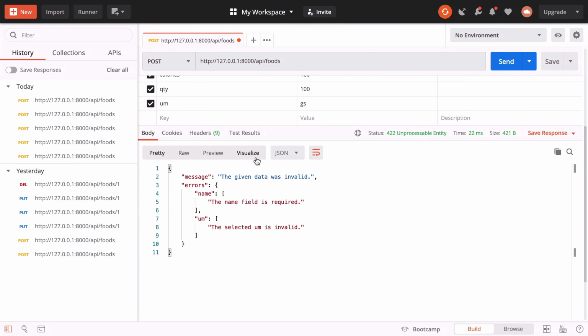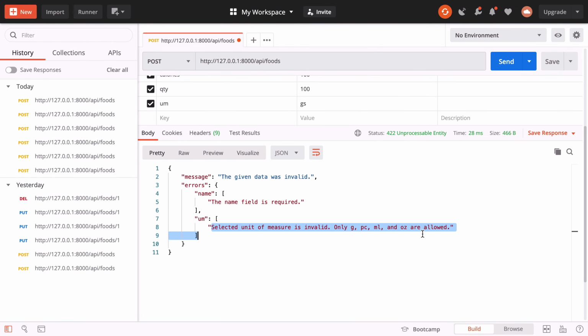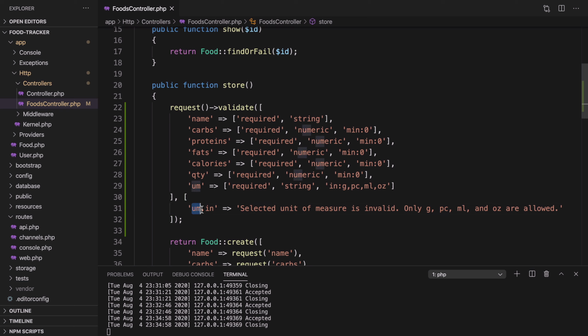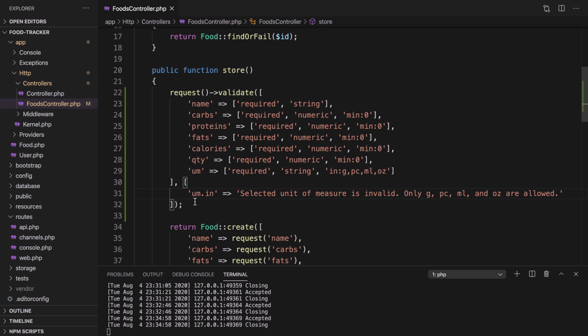And let's try again. And we have a new message. So validation rules are quite easy to overwrite. Just specify the name of the parameter and then the name of the rule and set the error message as the value. Let's do the same for the update method.